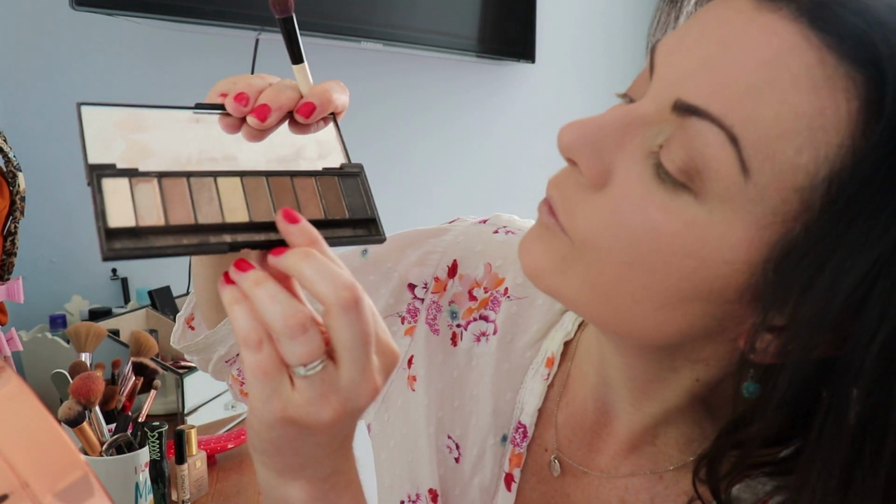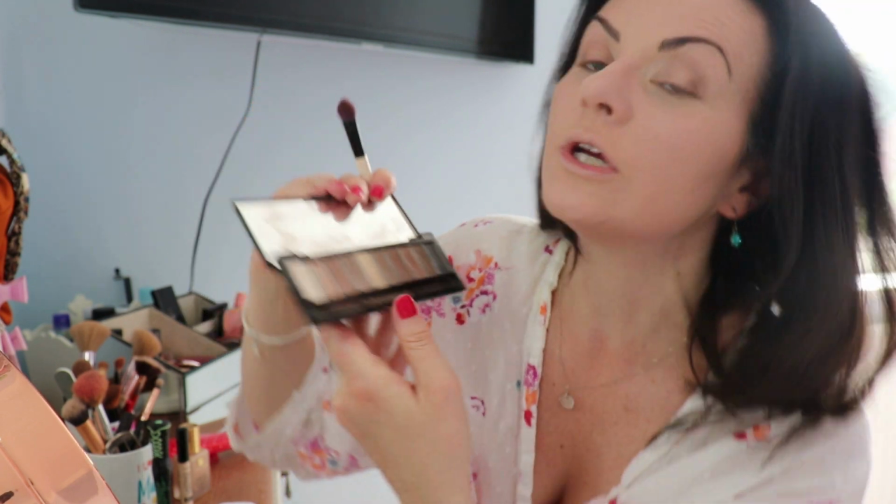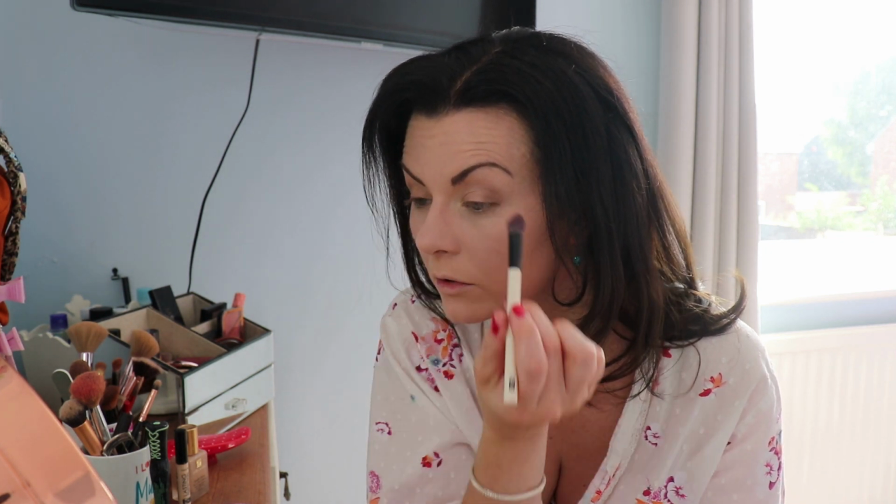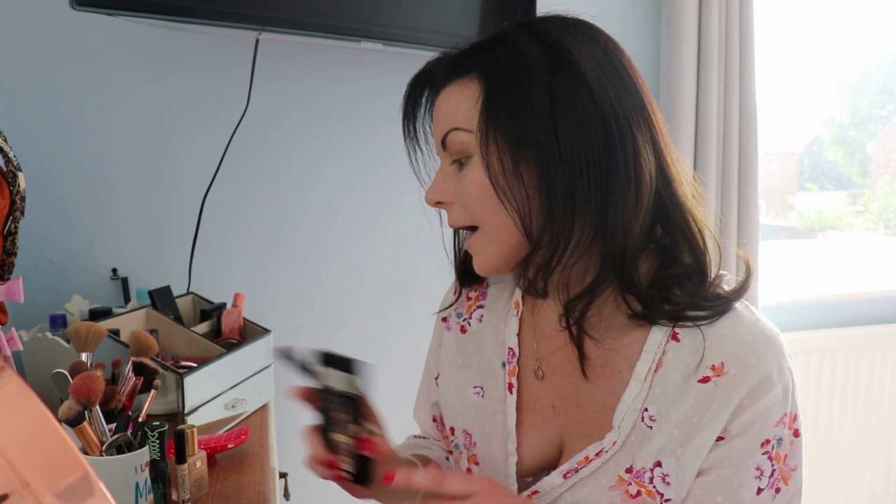Right guys, I've just gone in with this matte brownie shade here, and I've literally just patted those corners just ever so slightly, just to make it look ever so slightly darker, but not by a lot. Because again, we don't want it to be too dramatic. Right, so I'm happy with that.